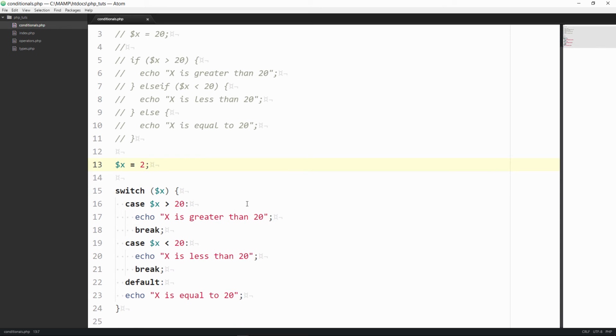All right, so that was the switch conditional statement. It is an alternative to the if else, and I believe that you will find this beneficial when you're starting to use a significant amount of conditionals. A lot of developers like the switch statement, some prefer the if else. Just play around with both, see which one you feel more comfortable with, and whatever works best for your current project or situation.